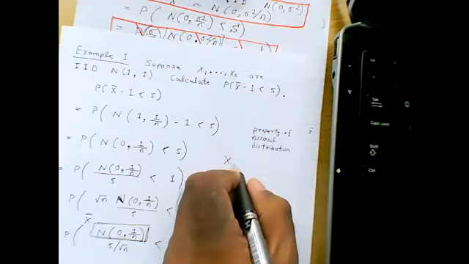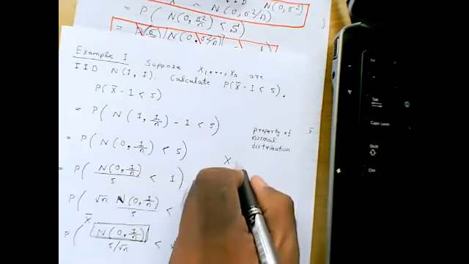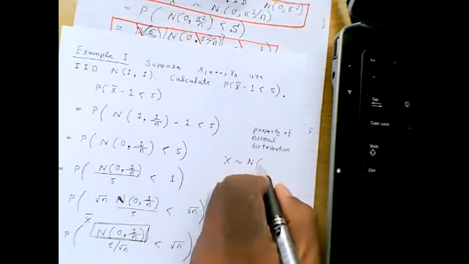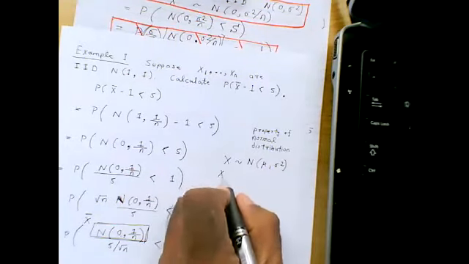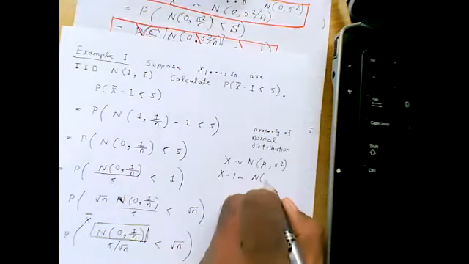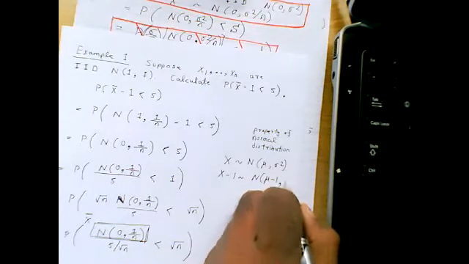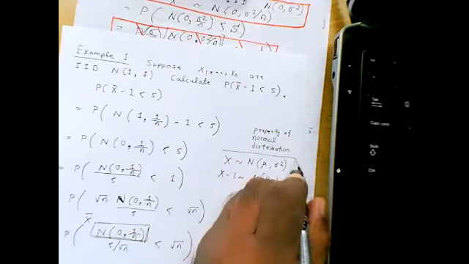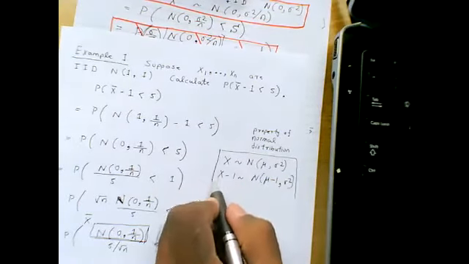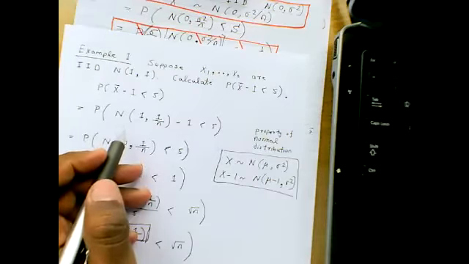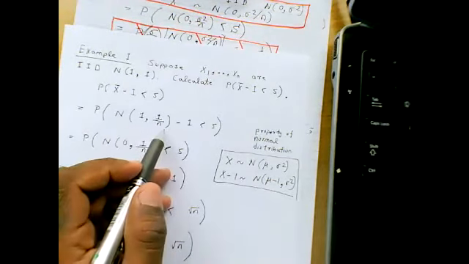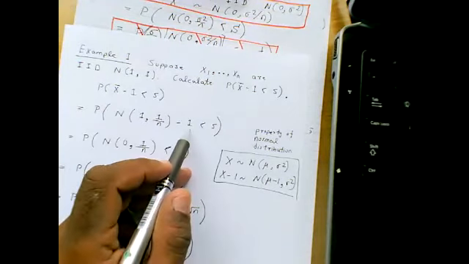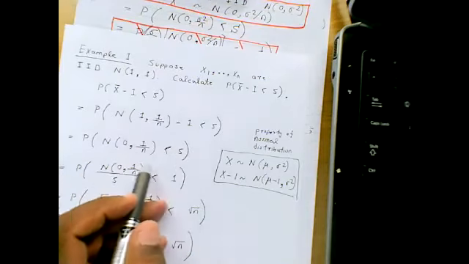If you have a variable x which has a distribution, say, mu sigma squared, then x minus 1 is also normal with mu minus 1 sigma squared. I'm sure you know this property, or don't you? This is what I have used in this example, because x bar has this distribution, guys. When you take away 1, it becomes this.